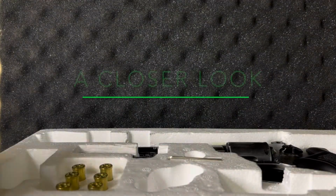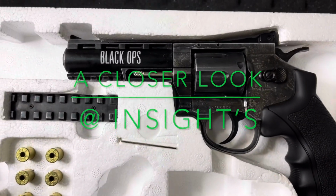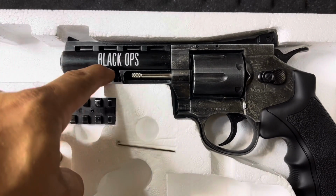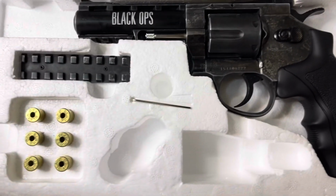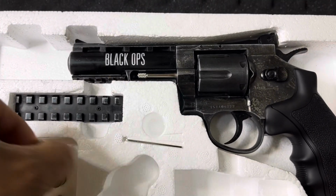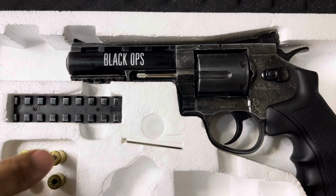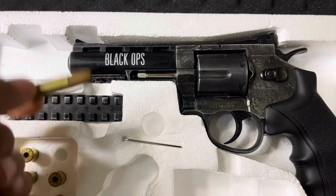All right, so immediately let's take a look at what we have in the box. And as promised, we have 2 rails. No, we only have 1. No, we have 2. It's already mounted on there, thanks to Black Ops. And we have 6 BB shells. Just like it said, we do not have 6 more pellet shells. Now, I believe that this model is compatible. We'll be showing you that later.